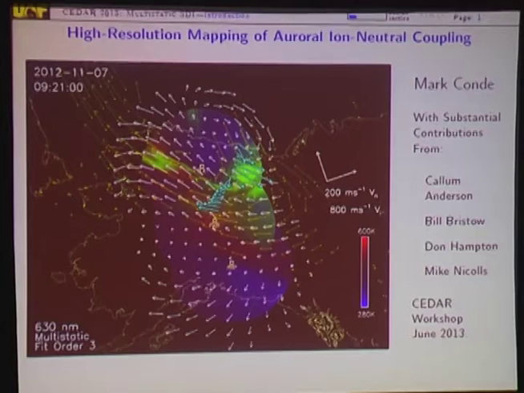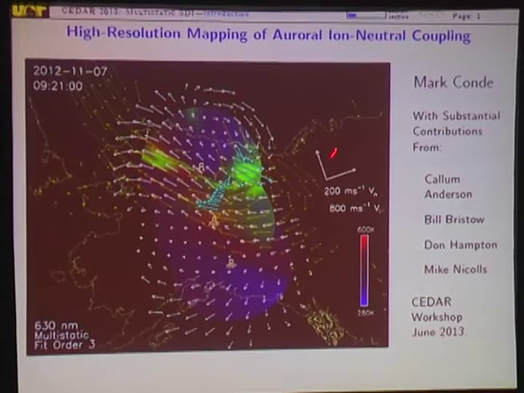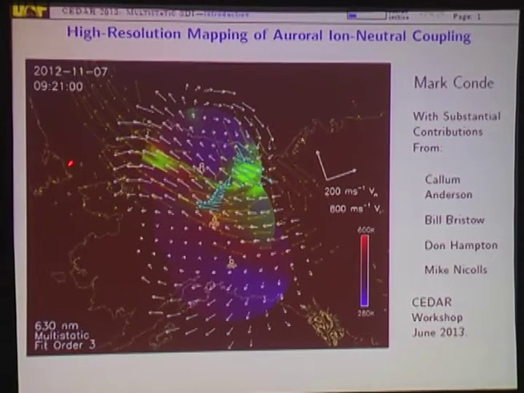They agree very nicely. The white arrows are neutral winds measured by this Fabry-Perot array. And the really nice thing is, when I first looked at this, I thought, I don't know if that vortex is real or not, but you can see that it almost certainly is, because it's driven by this ion motion here, which has got the big vortex motion there, and the neutrals are following it just beautifully along there.